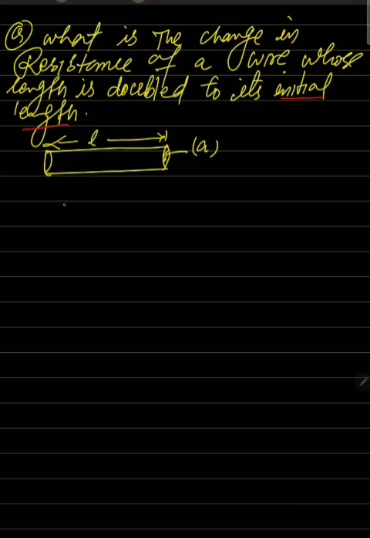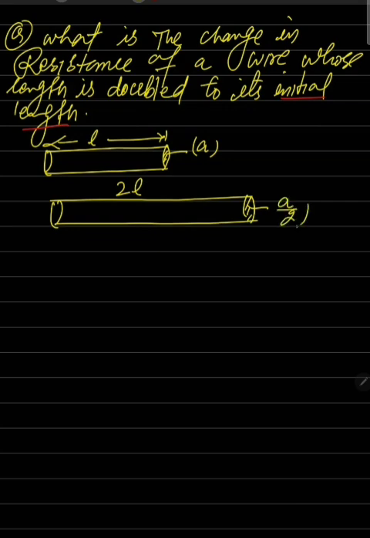Okay, now when we double its length, so we have increased the length 2L, and now its cross sectional area will become A/2. मतलब thickness कितना हो गया? हाफ. ओके, एंड बोथ आर सेम वायर, बिकॉज इनिशियली जो वायर था उसी को हम डबल लेंथ किए हैं, उसी को एलोंगेट करके. सो मतलब इसका स्पेसिफिक रेजिस्टेंस सेम होगा, रो एंड रो.